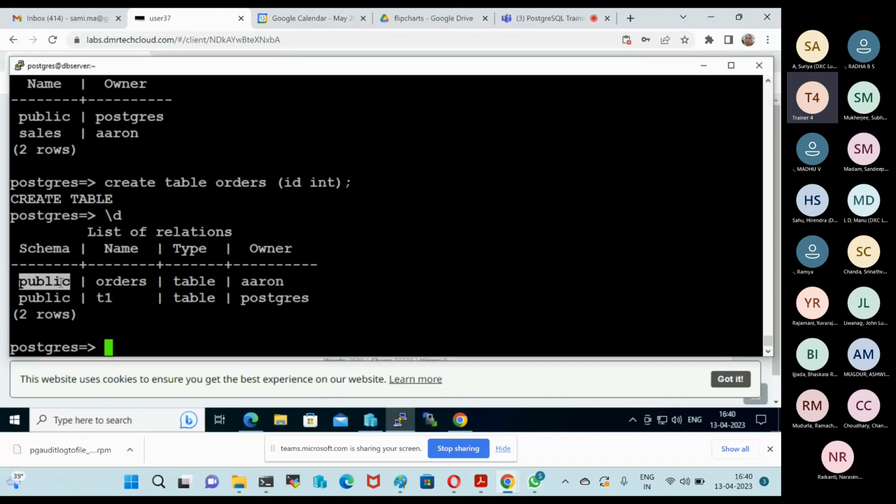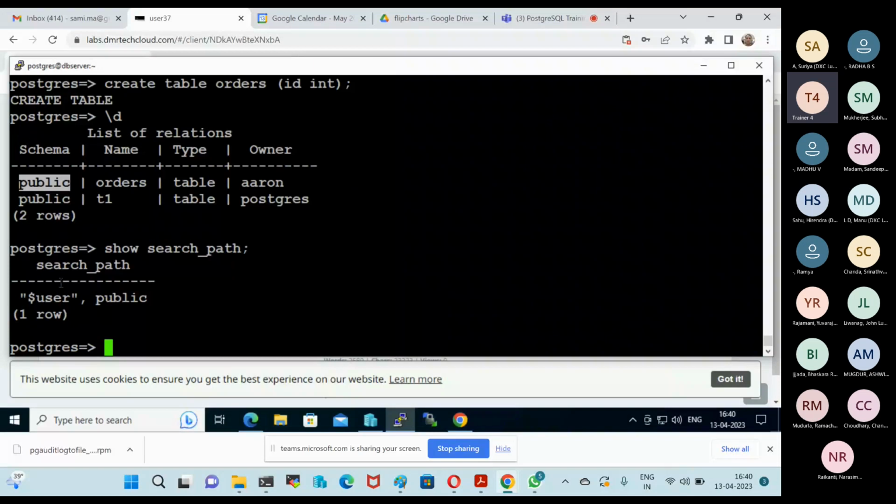That is because of a user level and session level setting called the search path. The default search path is username and public.